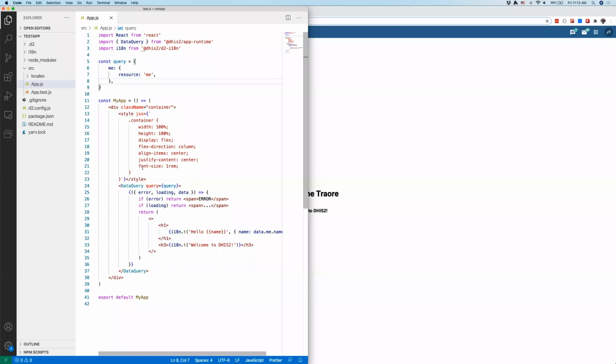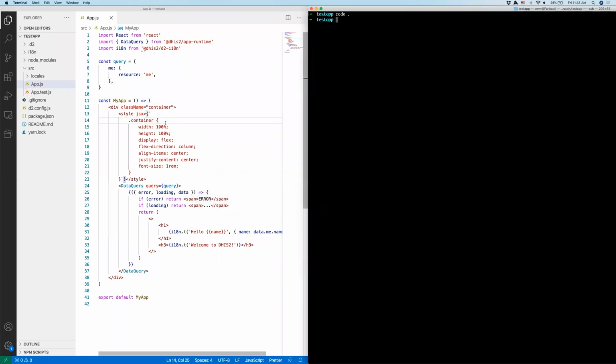But this is basically a bootstrapped DHIS2 app platform application that you can use for whatever your needs are. So now let's see, how do we actually turn this into something that we can deploy to a DHIS2 instance? That's what we're going to talk mostly about today.